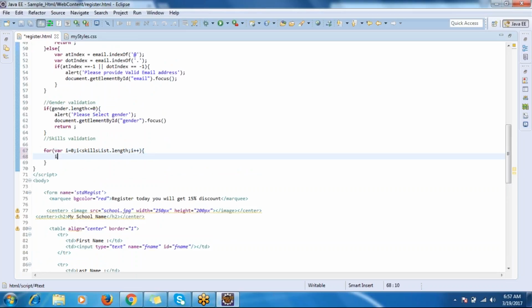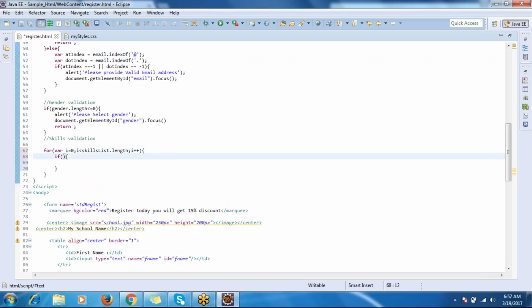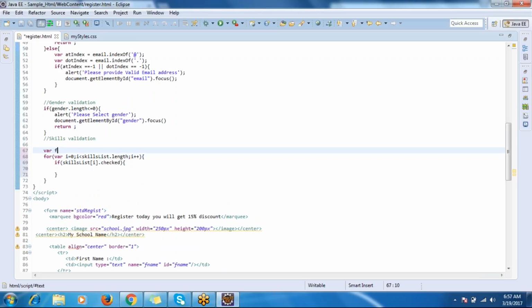So here we need to write an if condition. If at least one is selected, then you can declare a variable here, flag equal to false.